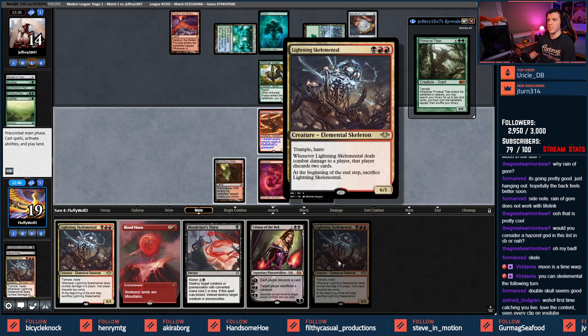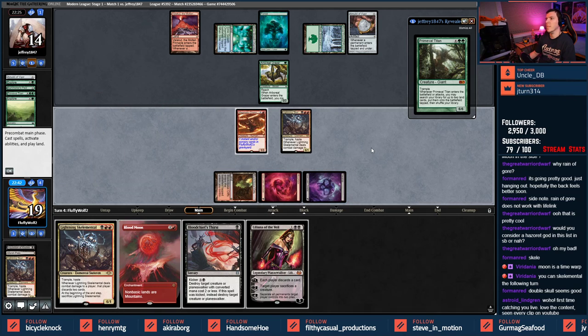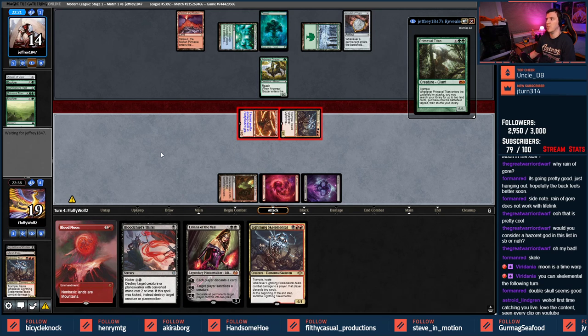This gets rid of the last Titan in hand too and does six. Maybe I'm just supposed to do that. I think I'll just do that, just because I have the other one here and I'm just smashing in for tons of damage each turn. Welcome, Asteroid.